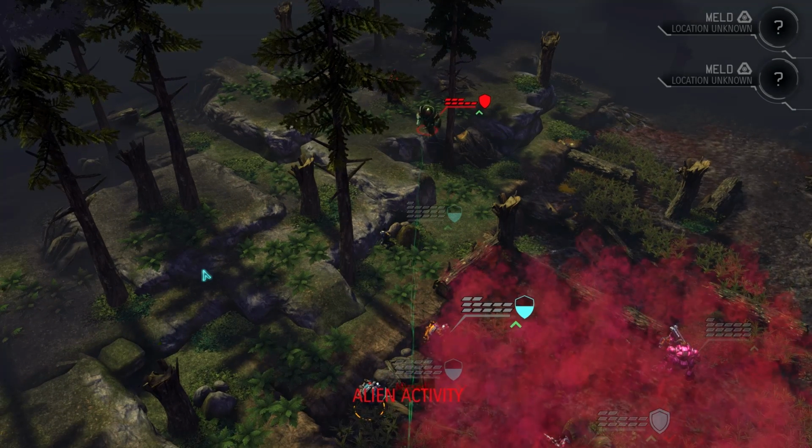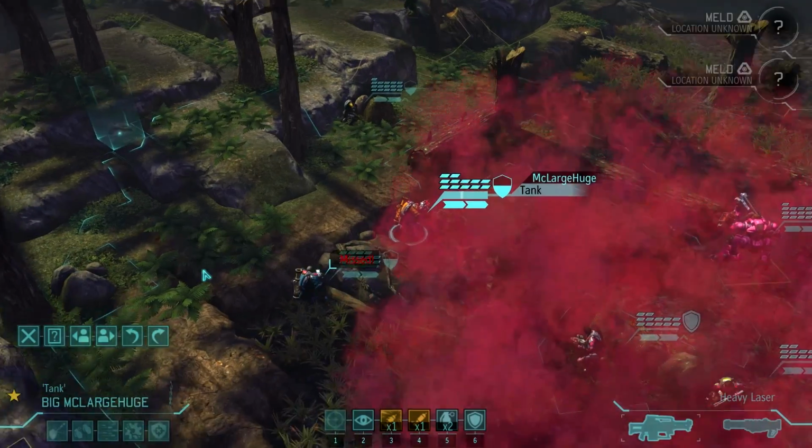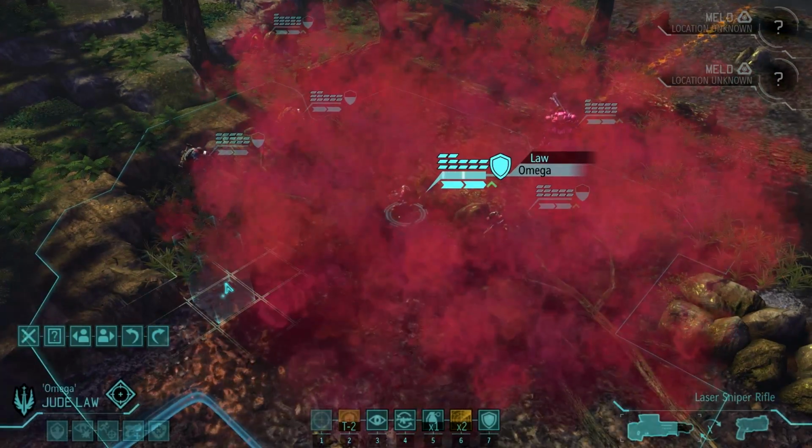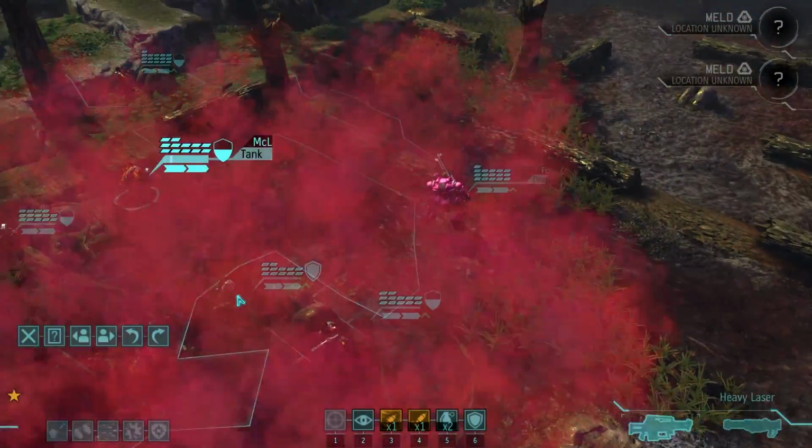That's a big miss, and he will not be able to move after that. So I'm pretty sure that we just win now, basically. Where is our sniper? Doesn't have a shot, weirdly enough. We can see the meld canister over there.